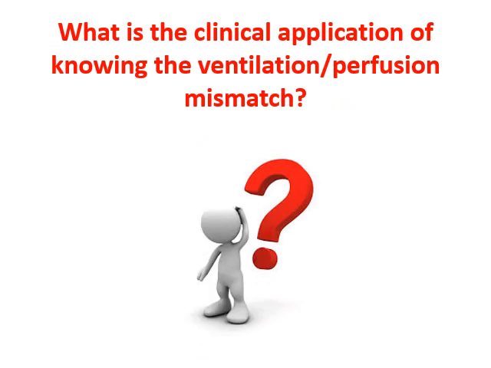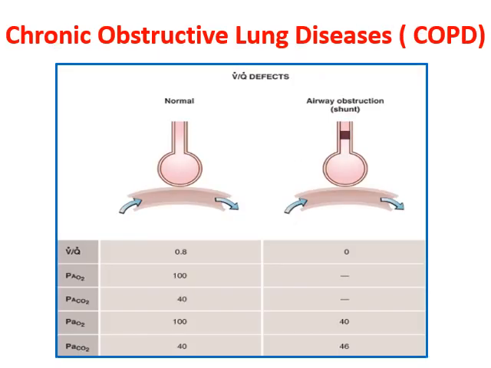Also, we should ask ourselves what is the clinical application of knowing the ventilation-perfusion mismatch? One of the clinical applications of the ventilation-perfusion ratio mismatch is the chronic obstructive lung diseases, seen in chronic smokers, for example. The chronic obstructive lung disease leads to some areas showing bronchoconstriction, so the ventilation and the ventilation-perfusion ratio are decreased, causing a serious shunt. Other areas show destruction of the wall with inadequate blood supply, thus decreasing the perfusion, and a serious dead space appears.